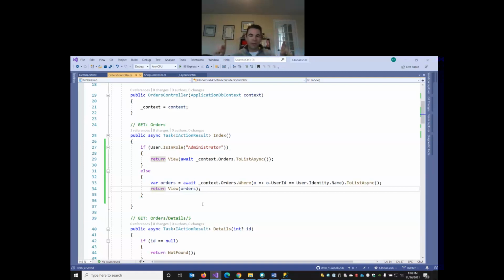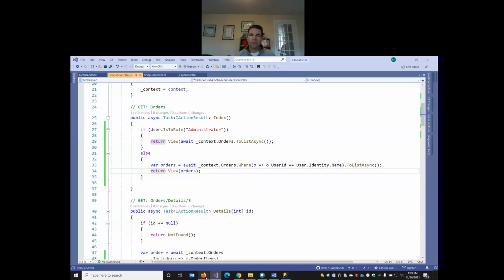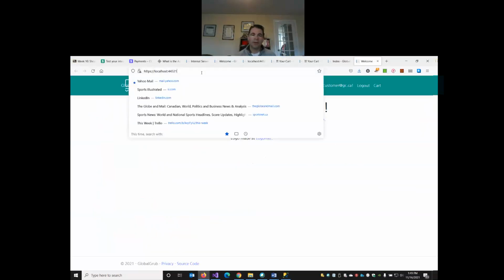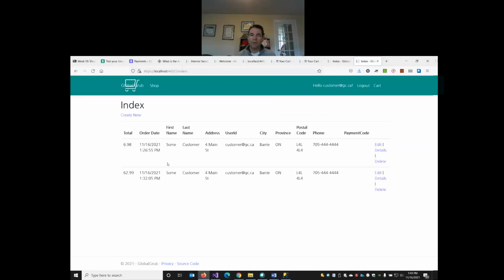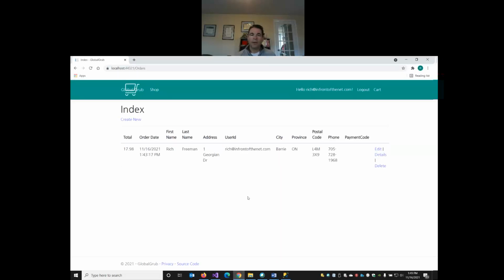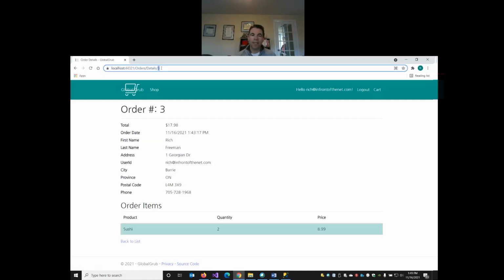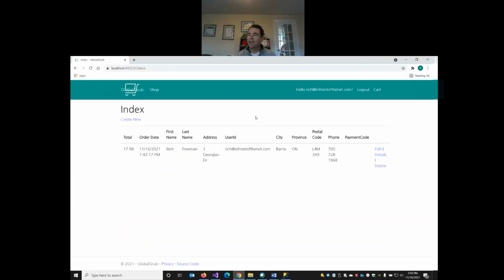So now I'm signed in as two different users in two different browsers. I should get two orders in Firefox, and I should get one order, a different order in Chrome. Okay, so as a customer in Firefox, I can go to orders. Now I only see 1 and 2. In Chrome, same thing. I only see my own. And I've also checked, so if I try to change my order ID here, it just bounces me back here. Okay, two very minor things we're going to clear up here as well.